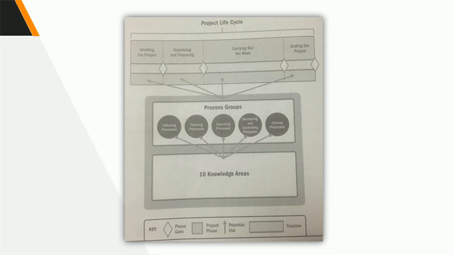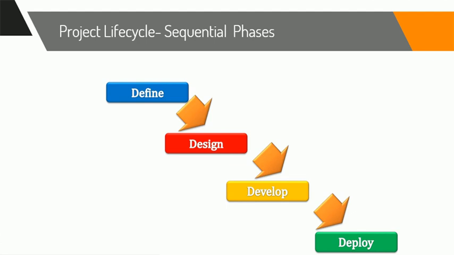When we move into our next phases, we will talk about project life cycle process groups and its different gates and terminology in detail. But at this moment, we will just talk about the project development life cycles. Talking about the simple project life cycle, the sequential process starts from define and moves to designing, development and deployment. We might have studied before that there is a waterfall model in which we also have a maintenance phase to maintain or control our project again and again throughout its life cycle.